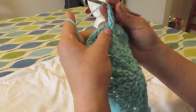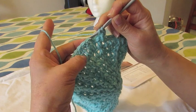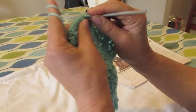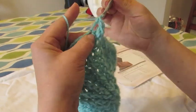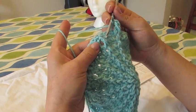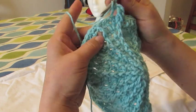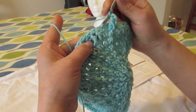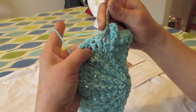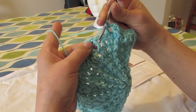So then it says miss the next single crochet. So that's the next single crochet, and then you want to do a double crochet in the next single crochet. So that one, you missed that one, and you do it in the second one. And then you want to do 3 front post double crochets in that front post double crochet 2 rows below, which is that one. Now it looks like you're going to skip 1, but it looks like you've skipped 2 stitches. But don't forget that this single crochet is for that double crochet there. So basically you're missing this one, which is there, and then you're doing your front post double crochet into that one.